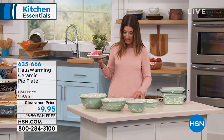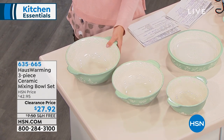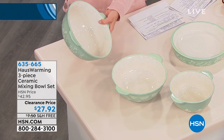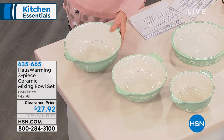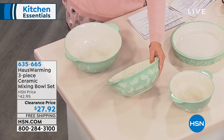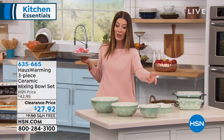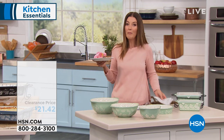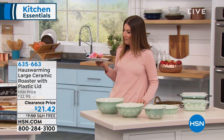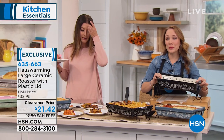And then there's a set of three bowls, also at the lowest price we've ever offered. You can choose your color — we have the green out here, but they also come in black, blue, and gray. You're going to be doing your mixing, salads, and side dishes in these. You get all three: the one quart, the two quart, and the three quart — three beautiful nonstick, gorgeous hand-painted ceramic bowls for $27.92. That's like $9 a bowl. You could set up a whole matching collection and create a whole new look. I wouldn't even want to put these in the cupboard — you could display them beautifully in a china cabinet or just leave them on the counter.